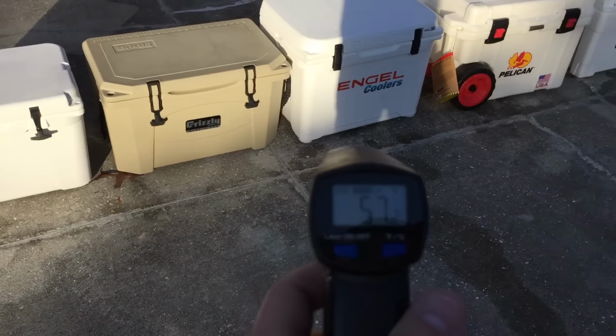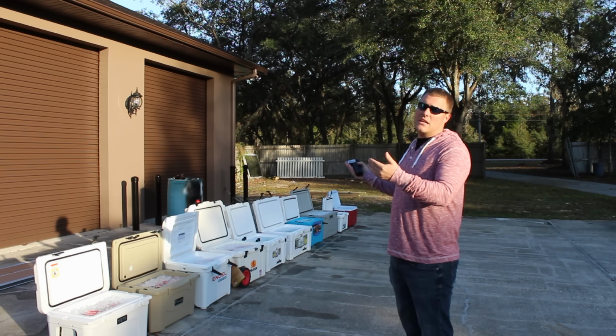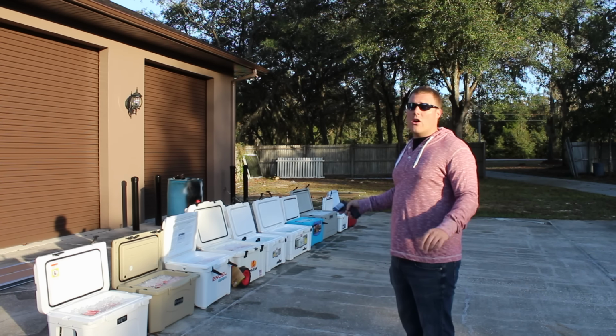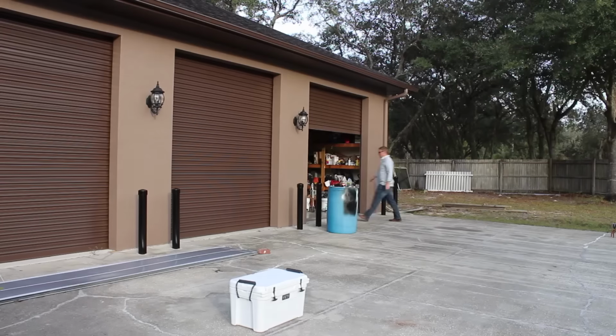But like I said, we have the sun coming up rapidly, so these things will be sitting in the sun all day. We'll take them back into the garage this evening about 5 o'clock when the sun goes down, and we'll see just how long these coolers can maintain ice against each other. This is the 5-day ice challenge brought to you by coolersonsale.com.